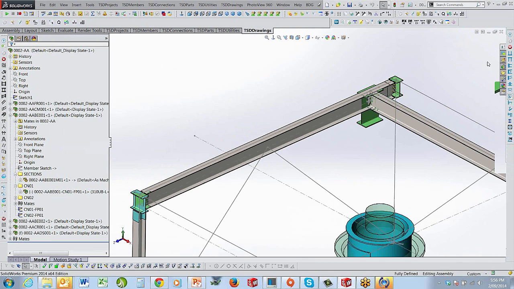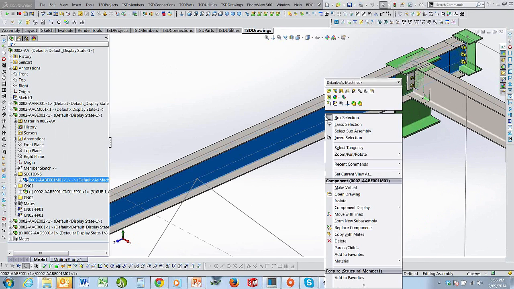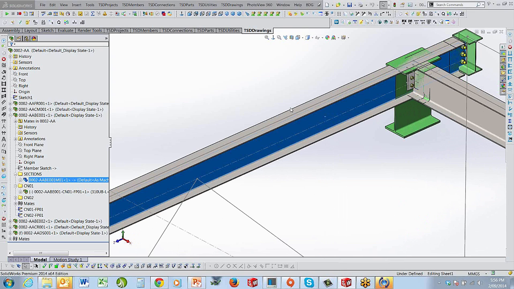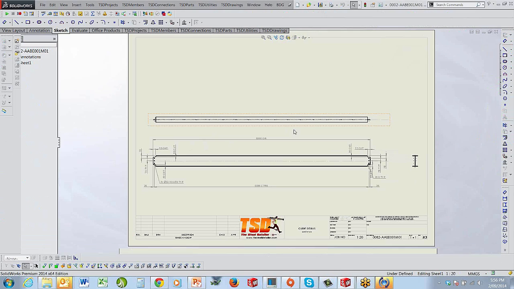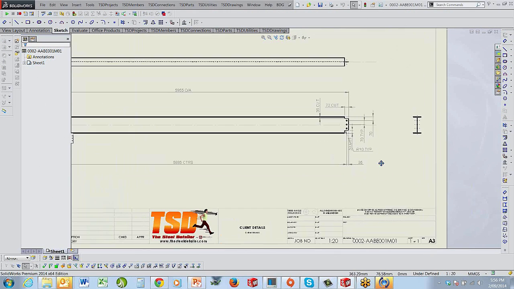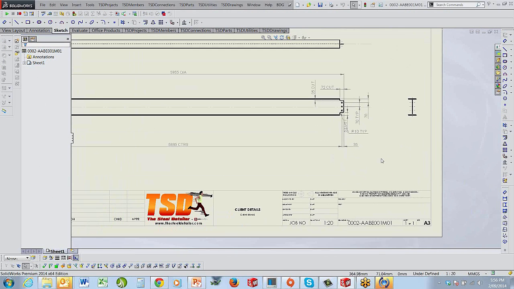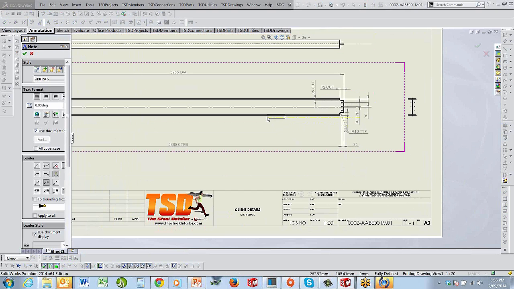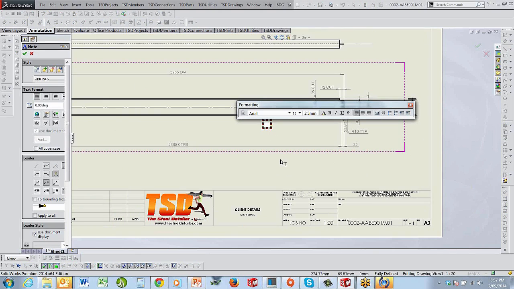Yeah, but then when you save in the drawings, when you open again, it doesn't appear to be there in the drawings. Oh, you've got to link the drawing. Let's just go to the drawing, okay? So I'm in the drawing. This is SolidWorks functionality, by the way. This is not TSD.